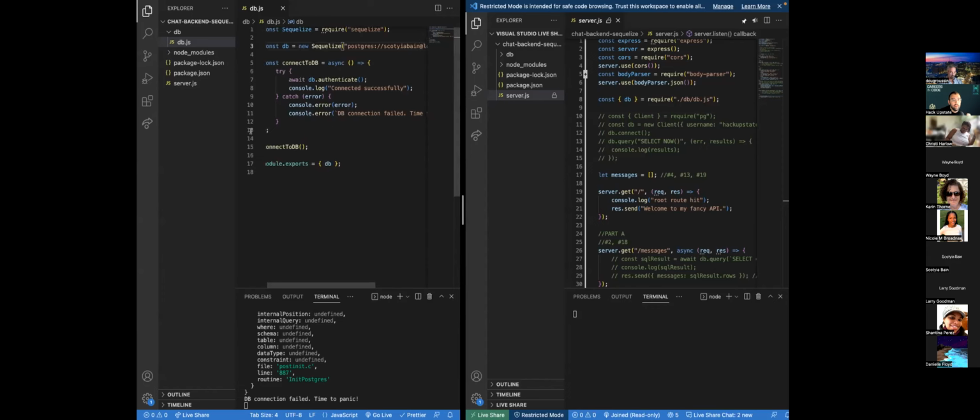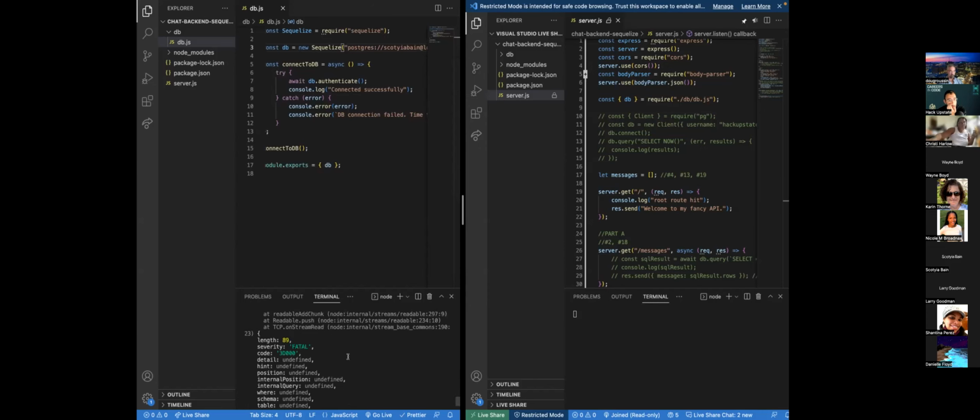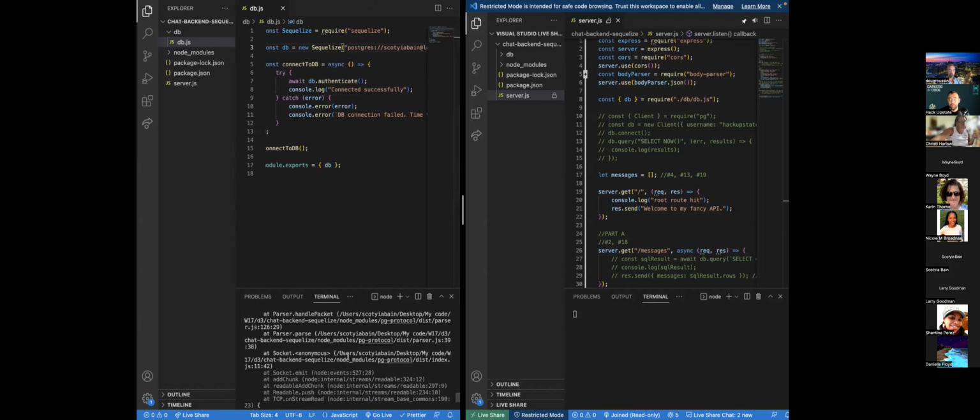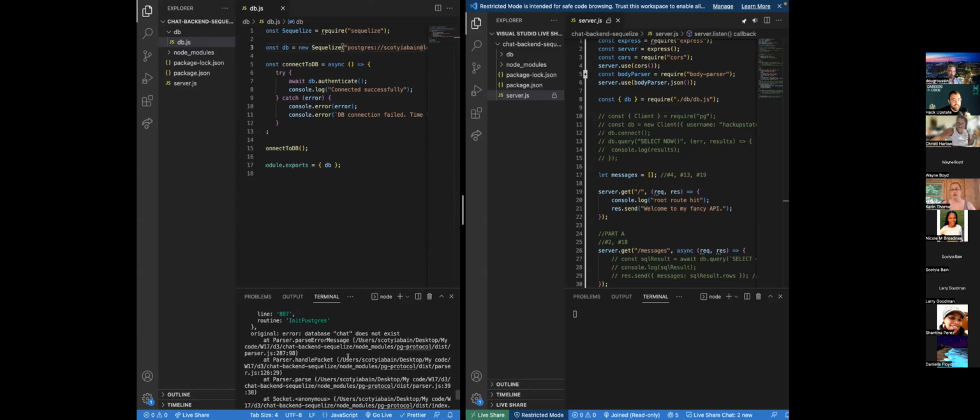Sorry. Okay. Try and scroll up in your terminal. Let's see what the error is. Okay. Max, I can't find the survey, but I did connect successfully. So you copy... okay, which one? Cool. Keep going up. Okay, so database chat does not exist. So that's because you're behind from the other day where we created the database in the first place.